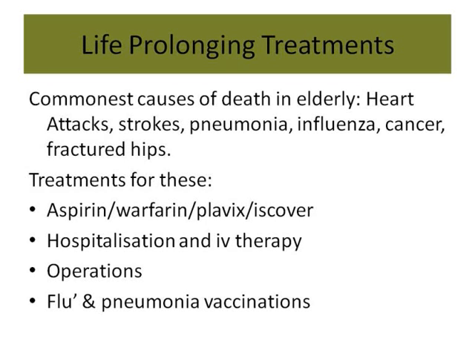It's important to understand what we mean by active or life-prolonging treatments as opposed to palliative care. The commonest causes of death in the elderly are heart attacks, strokes, pneumonia, influenza, cancer, and as a result of a fractured hip. So treatments that either prevent or treat these problems can be said to be active or may prolong your life.